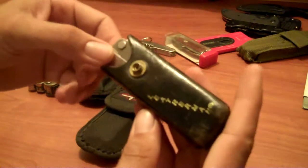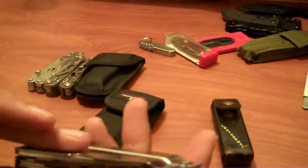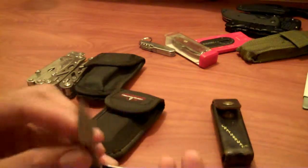This is my first multi-tool. I still have it. This is one of the very first Leatherman tools when they were first making a name for themselves. It's obviously not the first one because it's called the PST-2. But it is closer to the front of their line. And I've had this since I was a kid. I couldn't even tell you how long I've had this knife. Years and years and years.